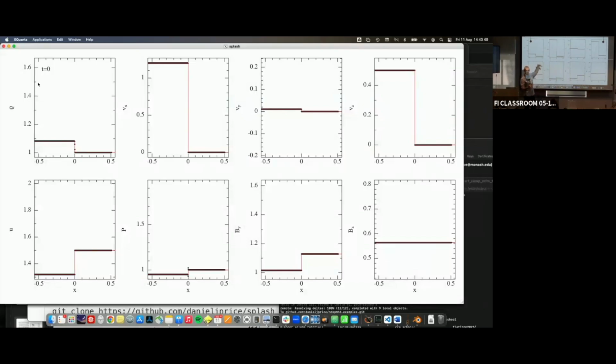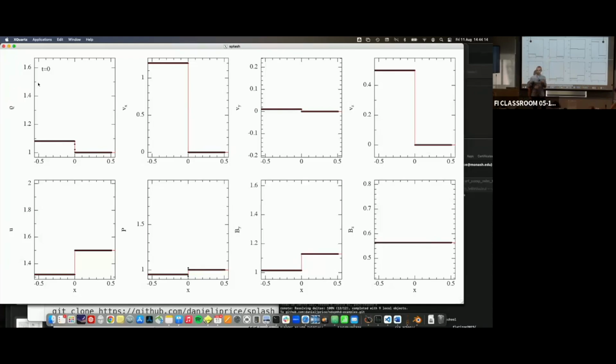So tell me what's going on in this problem. Remember Andrew McFadden set up a problem on the board. He had a stream coming from the left, a stream coming from the right. So I've got inflow from both sides of my tube. The hydro solution has two shocks. You can think of it as a minus half, half. I've got a 1 and a 0. So I've got material coming in from the left at speed 1.